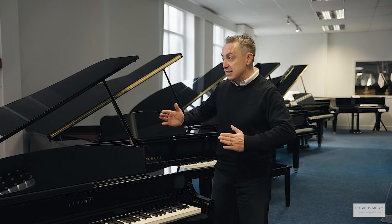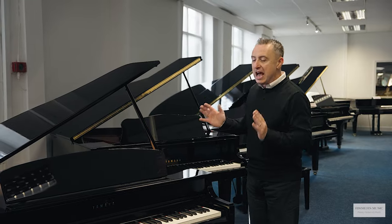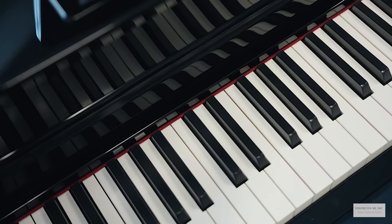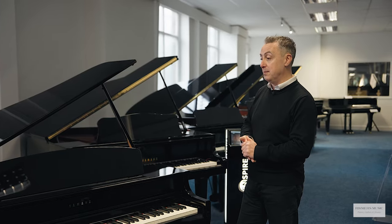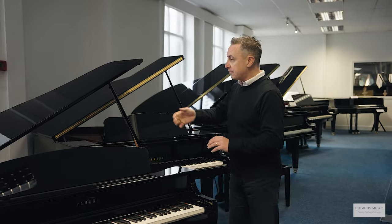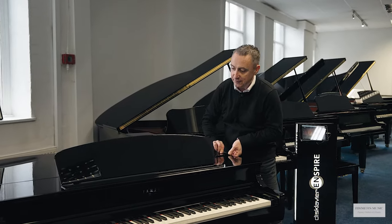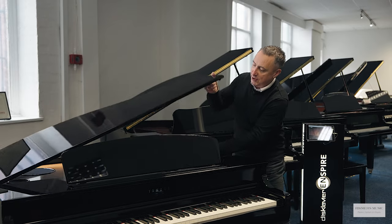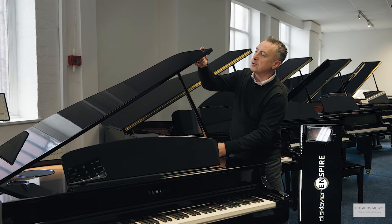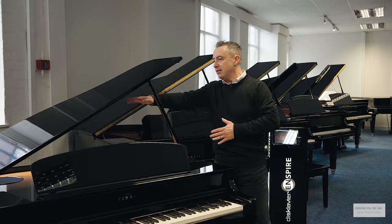To give you a grand piano feel but take up less space, it's just 124 centimeters in depth, and it looks absolutely stunning in this black polyester finish. But you can also get it in a polished white as well. The lid can go in three positions, so you can have it all the way down, part way up like this, or all the way up, which is where most people have it, so that it really shows off the stunning interior that you get under the lid.